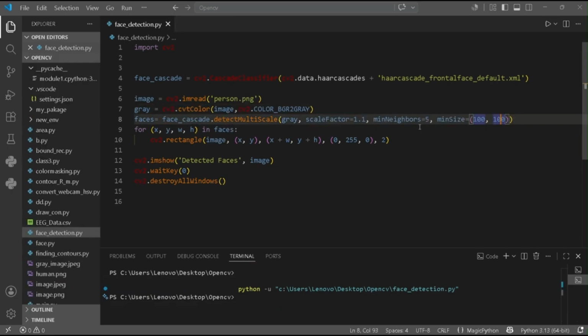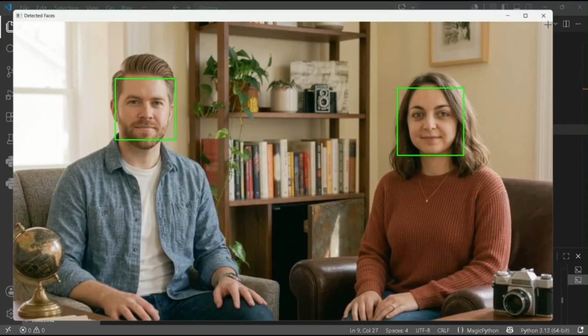Okay, so we can change this value here like this, 100 by 100 pixels, so anything smaller will be ignored. So the detection will be much easier in this case. If I run this now, we can see the faces have been detected.